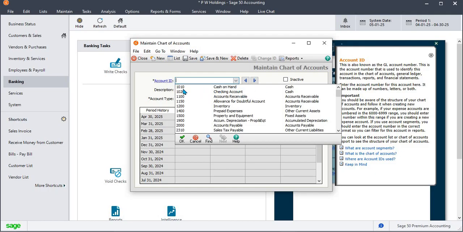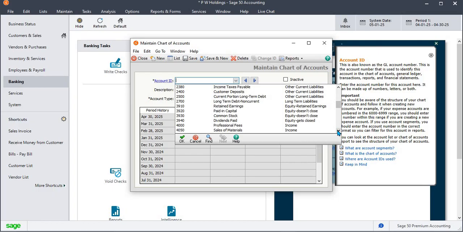Now for cash accounts, it will start with 1 and it has 1010 and 1020 accounts. For current liabilities, other current liabilities, it's 2310, 2320, like that. Same range, it's there.